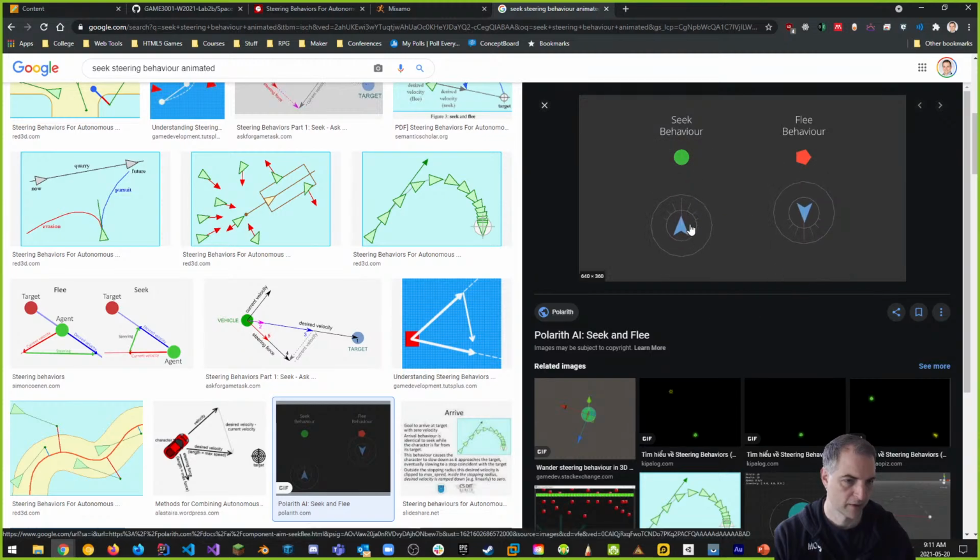Notice that it's not complete because seeking behavior should go right through the target as an example, because it doesn't stop there. There is no arrival. The target, your object, is not slowing down. It's continuing the same rate of speed as it was going before, right? So that kind of stuff.